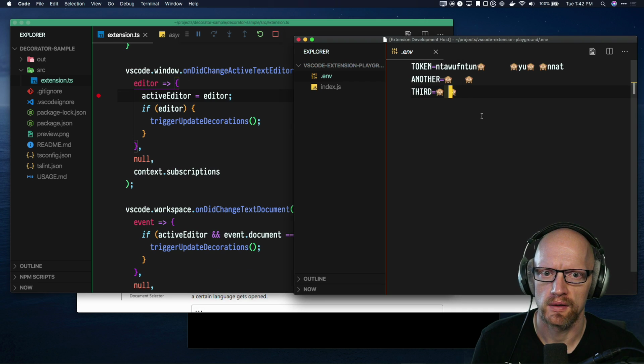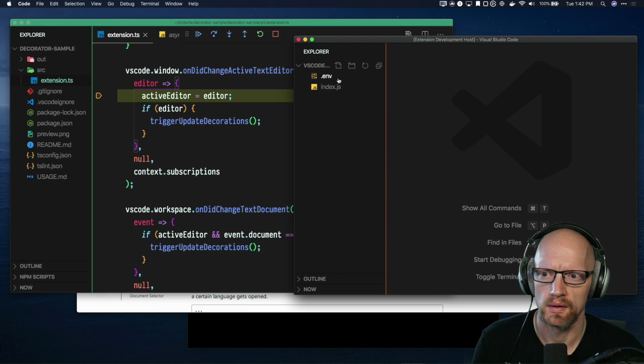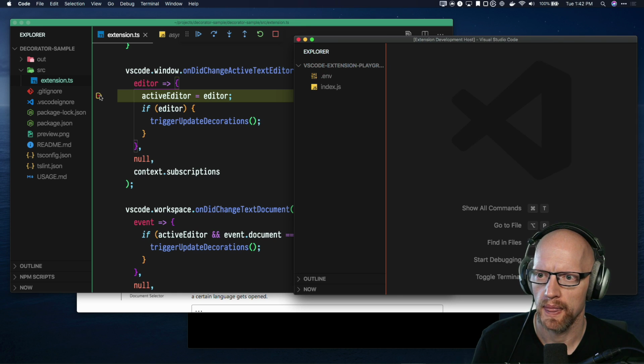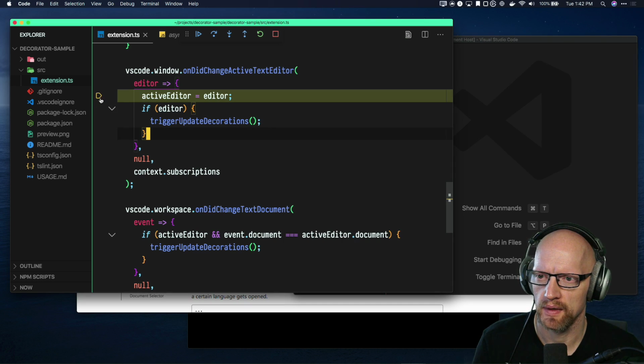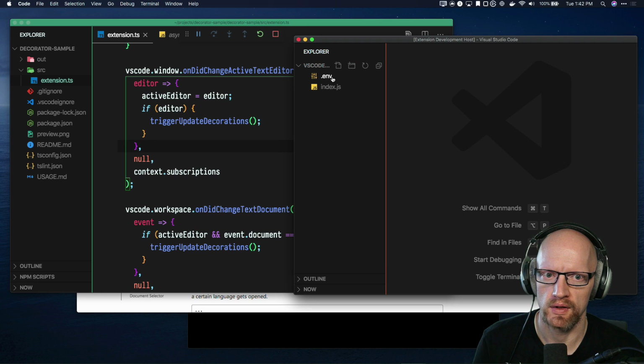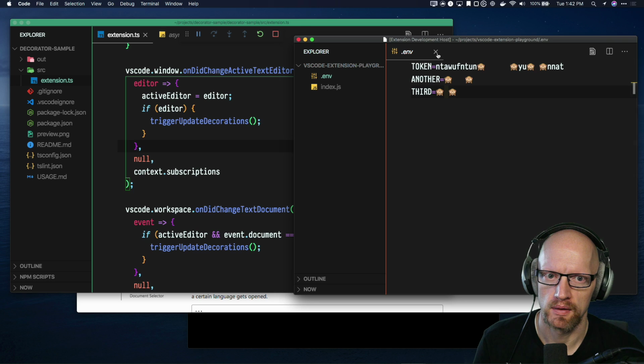Extension. I told you to stop. Okay, env. It's so close.